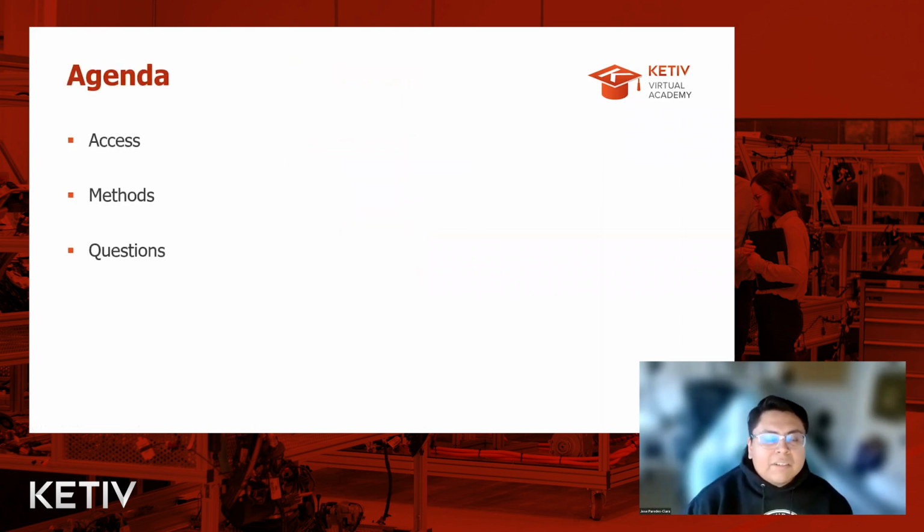But like Christina mentioned as well, we're going to be looking at how to set up Vault to work with outside companies, multiple companies in the same environment. First, we're going to look at the types of access that you can grant, and then the methods that we can set up within Vault to work with that type of access. And then at the very end, any questions that come up on specific configuration or issues that you've run into, we can go ahead and tackle that.